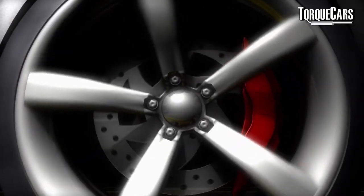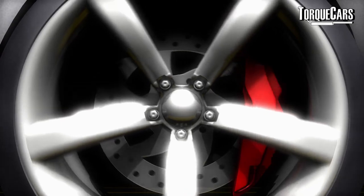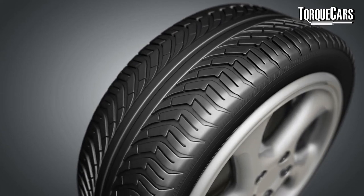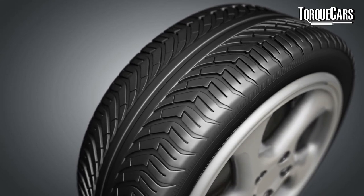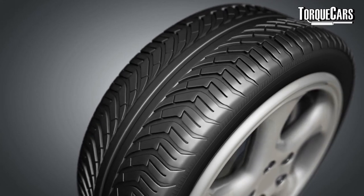The other problem is kerbs. If you've only got a small amount of rubber, most of your alloy wheel is going to be in line with the kerbs and you're going to get a lot of scratches. It's one of my big pet hates having cars with dents on the alloy wheel. I've had an A3 with 19 inch wheels and I didn't like that at all — it adversely affected the handling. A lot of them come with 18 inch wheels, which is certainly better than the larger wheel. But having had one now with 17 inch wheels, I much prefer the handling. It feels much better, it's more comfortable to drive, and I don't feel every single ripple in the road surface anymore.